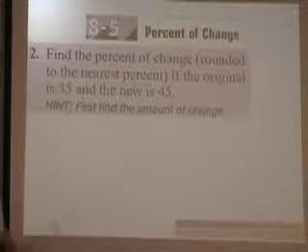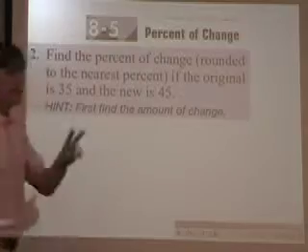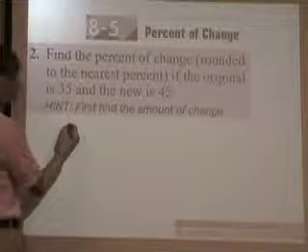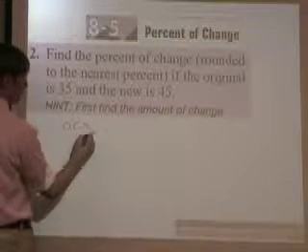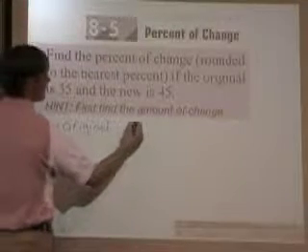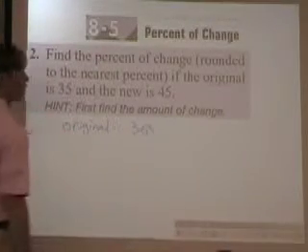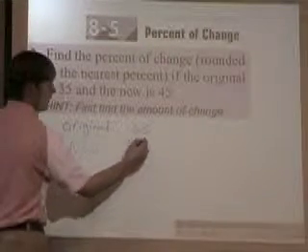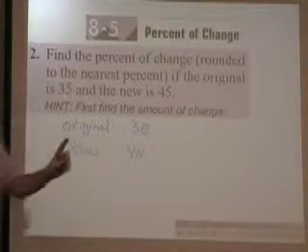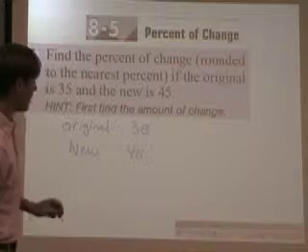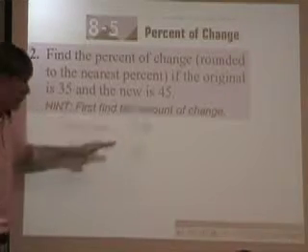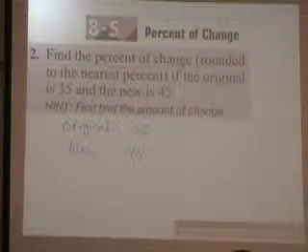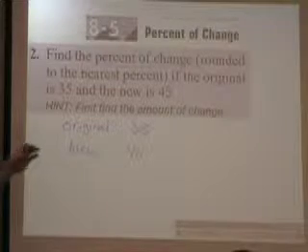Now, the first type of problem they're going to give you is like this. They're going to give you two types. The first is this one. They're telling you the original price, and in the workbook it's going to look like this. It's going to say original is $35, and what's the new? $45. New is $45. Remember, this is the first type of problem of two types today. The original price is $35, the new price is $45, and they want to know the percent of change. Did you see that? So your answer has to be in what form?